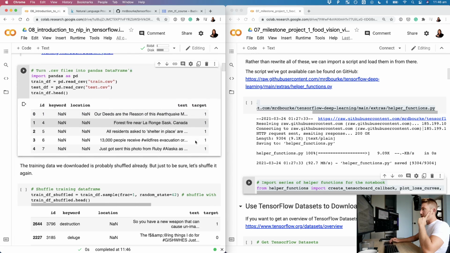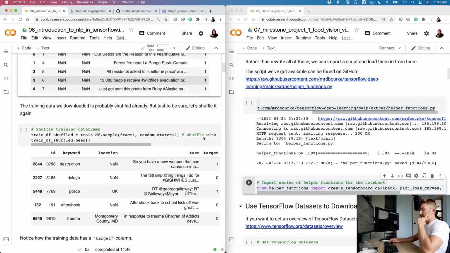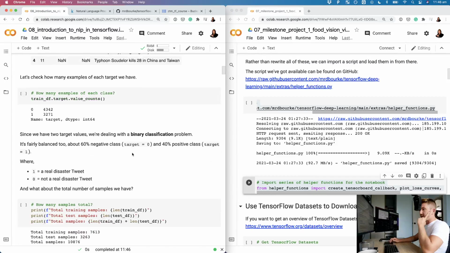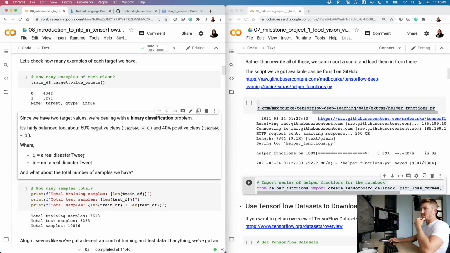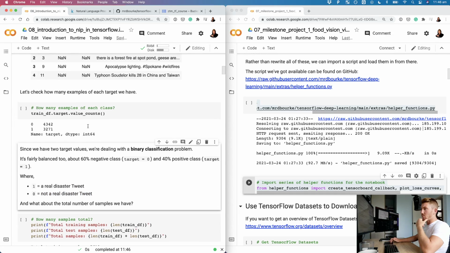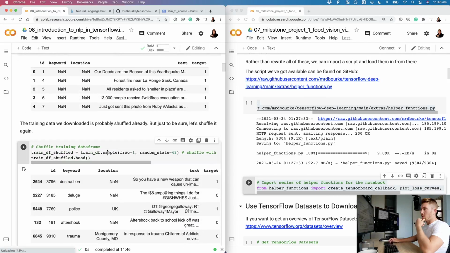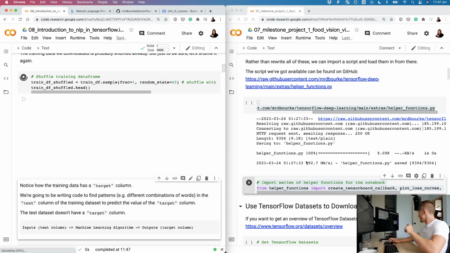So I believe it is the target column we're trying to predict. 1 is a real disaster tweet, and 0 is not a real disaster tweet. So we want to be able to predict whether a tweet is an actual disaster or not a real disaster.